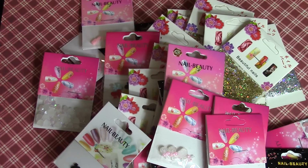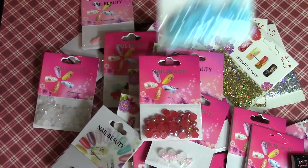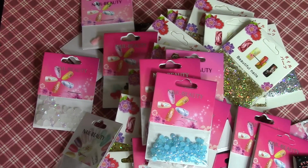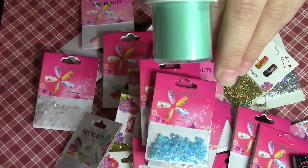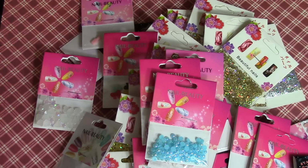Some more white bows. These little skeleton skulls. These AB, they look like 5mm. Red half pearls, and then some baby blue half-back iridescent pearls, like metallic iridescent pearls, really cute. I'm trying to make sure that was everything. Yeah, that was everything. Oh, this fell out of the acrylic collection, and this one's Pearl Collection number 5. And here is the color, and it's like a shimmery mint color, which I thought is really gorgeous. So yeah, that is my haul from Cmnail Supply.